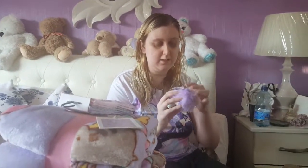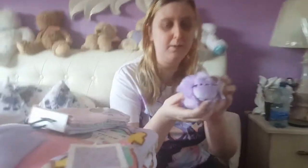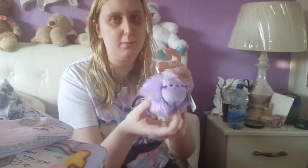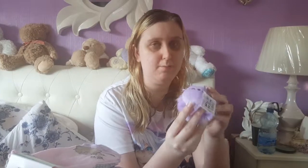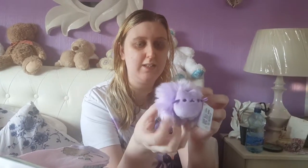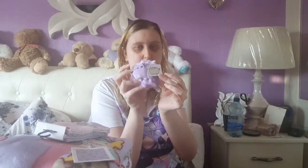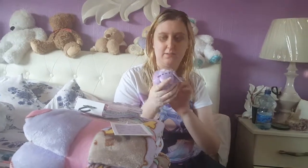We also picked this up from Claire's — it went down from 10 to 5 Euro. It's a little Pusheen pom-pom keychain. They have it in gray and purple, and also green. I thought the green one was Stormy a while back, but it's actually Pusheen. I got the purple one because it's very cute and soft — a little greeny-purple pale color. You can clip it onto your keys.